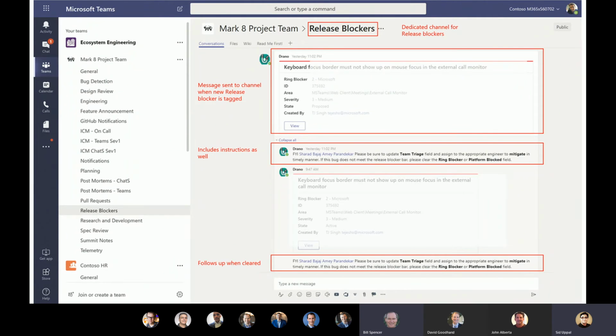Excellent, thank you. The idea here is if you end up with a scenario where you need some way to figure out these items are more important than others, because maybe these have been sitting for too long or this has a really bad impact, you can create a channel for that sort of workflow and then set up something to post into the channel, and then folks should follow the channel, and if they get mentioned, they should prioritize looking at those things and helping address them ASAP. In our case, that's release blockers. It could be something else in other organizations.